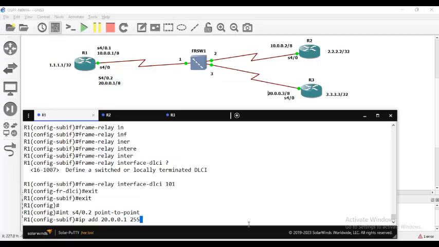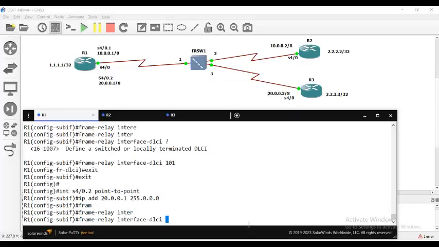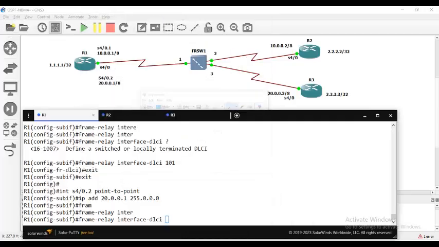Okay. Next is running OSPF, IP OSPF 1 area 0. I also need to do it on the other sub interface. IP OSPF 1 area 0.